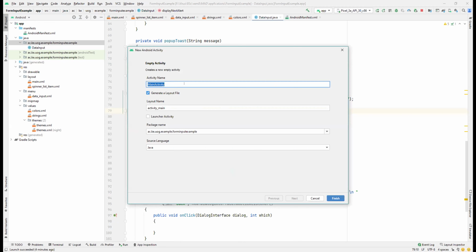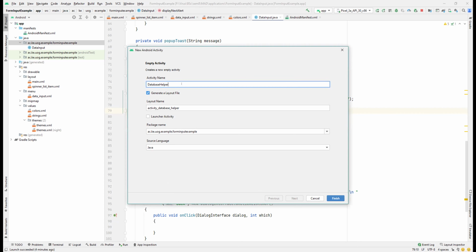That activity will be called DatabaseHelper. I'm writing that name on the chat for everybody to have the correct one. So we want to call it DatabaseHelper, H-E-L-P.